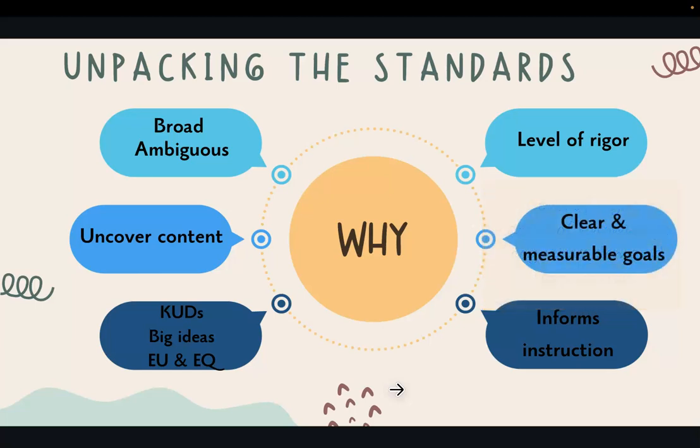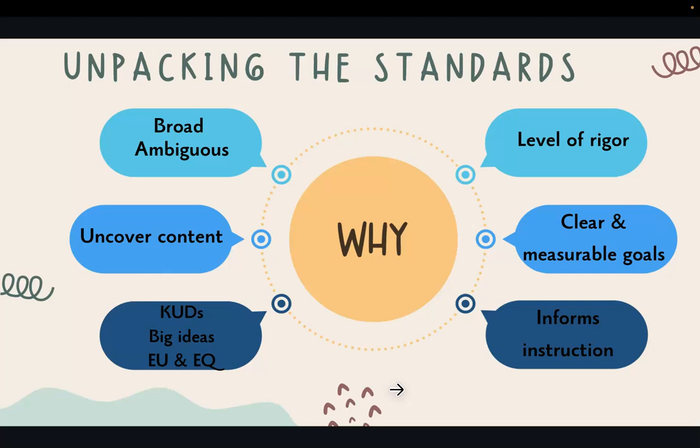For example, in science or in biology, a main concept or standard looks at structure and function relationship, right? And this has applicability from elementary all the way up to grade 12, right? But the level of rigor and the depth that we go into is not going to be the same.